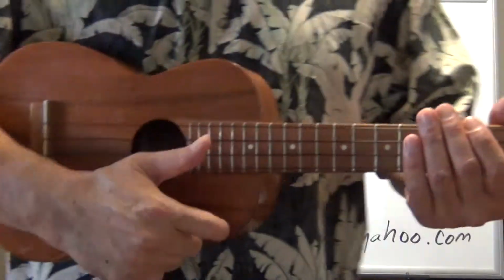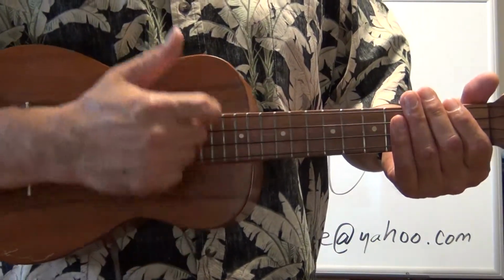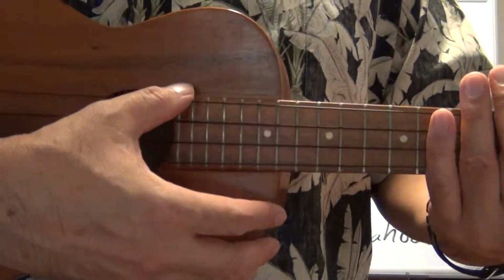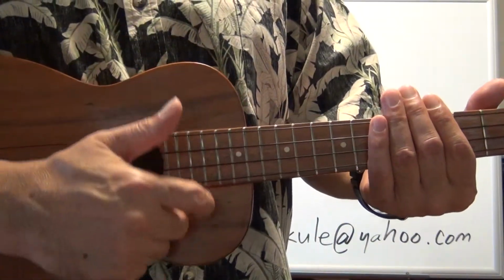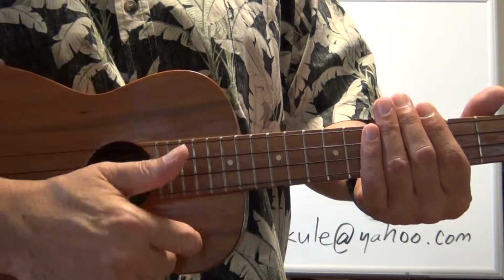So this would be a dampening strum exercise. Keep in mind I'm holding the strings dead, so the strings just sound like this. Really all you want to do is concentrate on finding that strum zone, keep it an even up and down strum, just like a clock or a metronome.